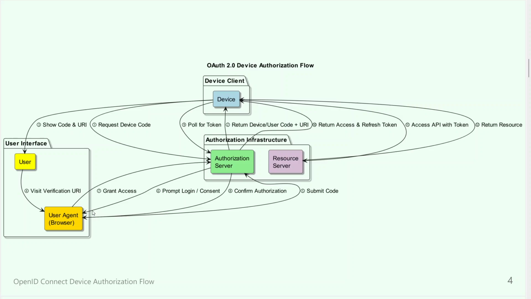It will validate you. You ask for specific permissions and it will consent or not, because remember that the authorization server first received something from the device, and this request of course includes everything that it needs to access. So with the submitted code, it is linked between them. It can ask you, okay, there is a device that's asking to access your account, your profile, your picture, and the history of your videos and things like that. And you say, okay, I grant access on this seventh step to the authorization server.